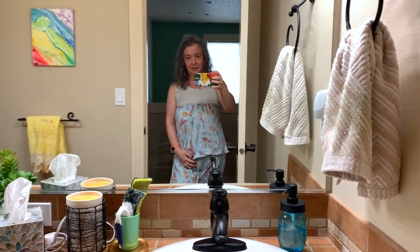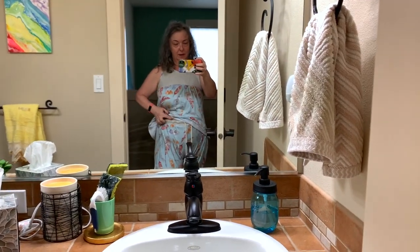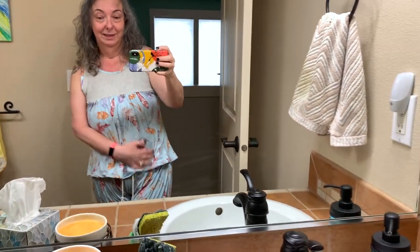Hey guys, we're in my upstairs bathroom. Yes, they kind of resemble pajamas, but — stash busting! Some knitted fabric I had, and the waistband is from a pair of sweats from the thrift store. It's pretty cute and very comfortable. Although yeah, they do resemble pajamas, but that's okay with me. I did a lot of sewing today — made a pair of pants, another tank top, and also a dress.